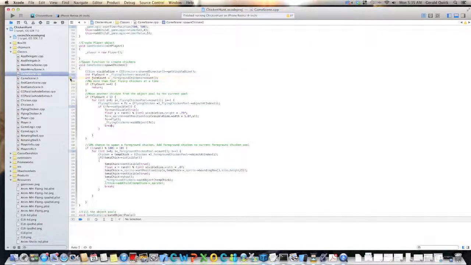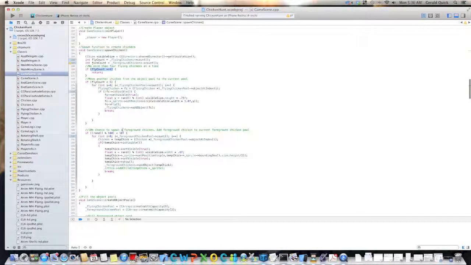Alright, this is my spawn function for the chickens. I check to see, I don't want more than 4 flying at a time. If it is, then it just returns out. But if not, then I go ahead and I check my flying chicken pool and take another chicken and add it to the current flying chicken pool.